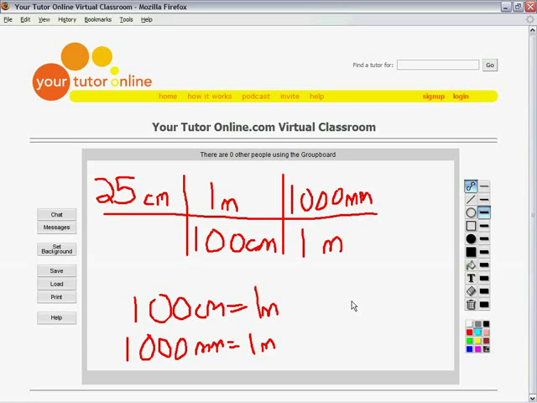To make sure that you set the chart up correctly, we're going to make sure that all the units cancel out, except for the unit of measure we were converting to. So we're just going to treat this chart like we were multiplying fractions together. Anything in the numerator can cancel out anything in the denominator.